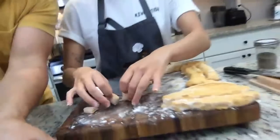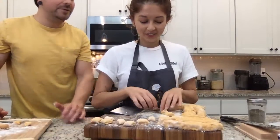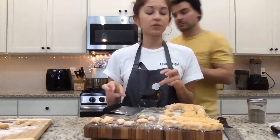Okay. So we got our little pillows here, and next we're gonna roll our gnocchi. This is the most important part, I guess, is how we get the texture. Get those cute little ridges on it. So there's multiple ways of doing this.